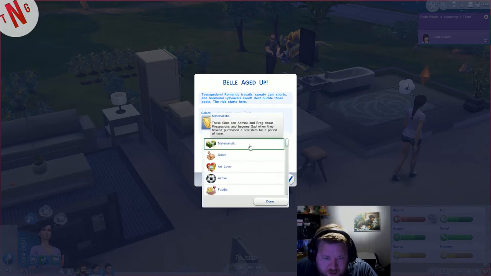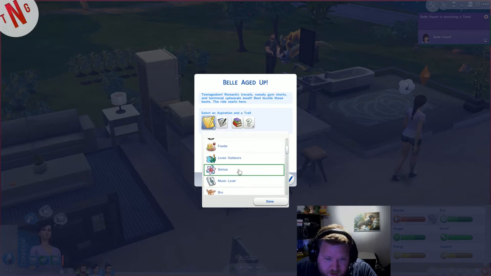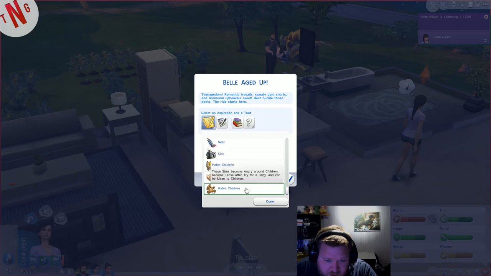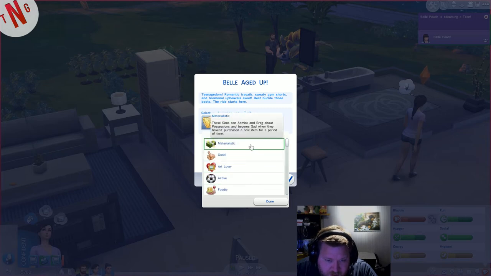And we can choose a trait. We are a bookworm, muse, music lover, romantic, childish, glutton, no evil, hot-headed, insane, creative, mean, neat, outgoing, hates children, hell no. Let's see, perfectionist, nope. Music lover, genius, materialist. Let's go with genius.